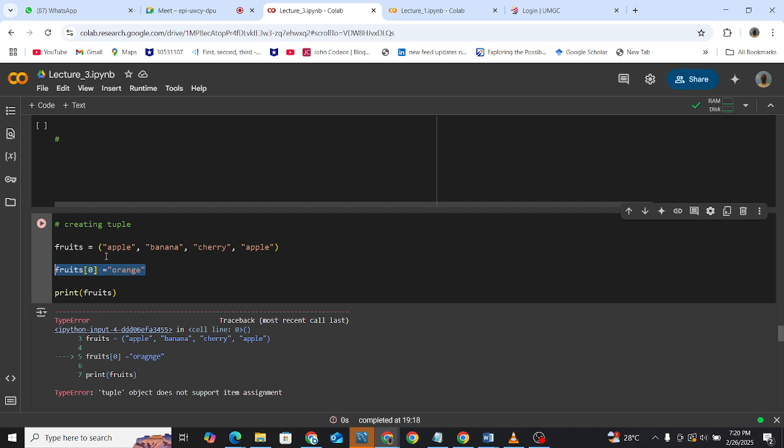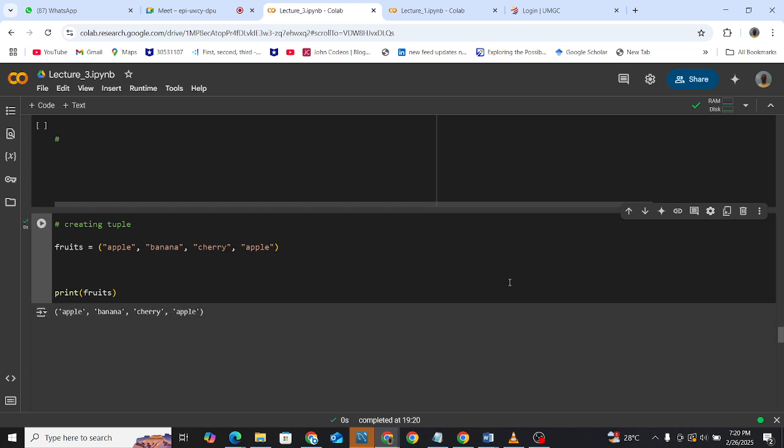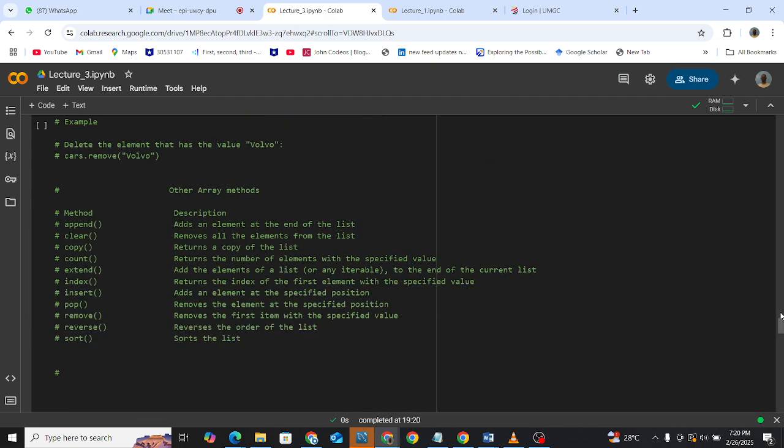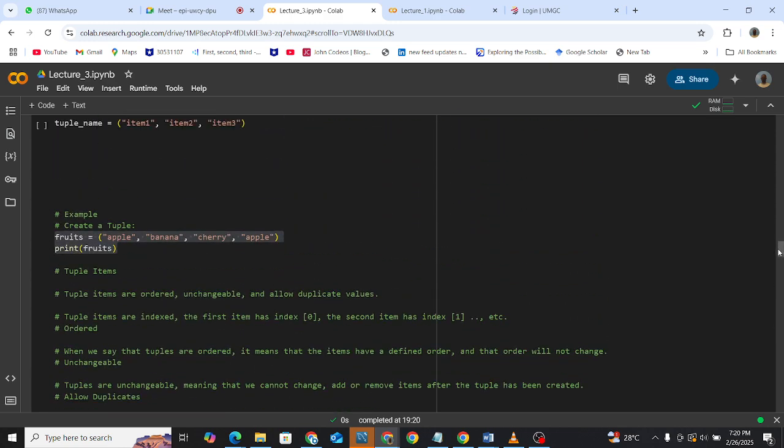That's how it operates. Let's see how you can use these now. Let's say you have cases where you want to have IDs. With an ID, you cannot change the ID, right? So anytime you are assigned a certain ID number, you cannot change that. It will remain the same forever. That is just an example. I think that is it with tuples.